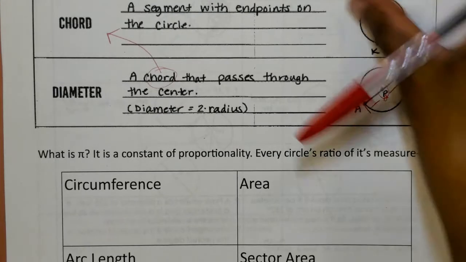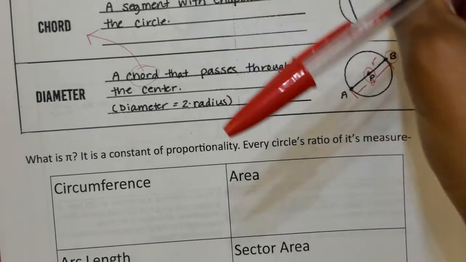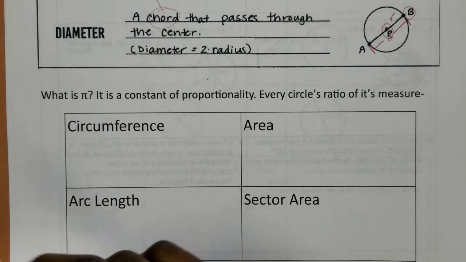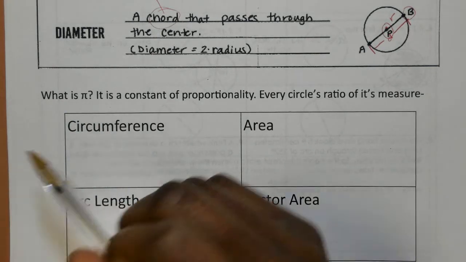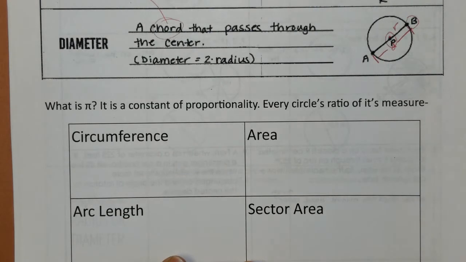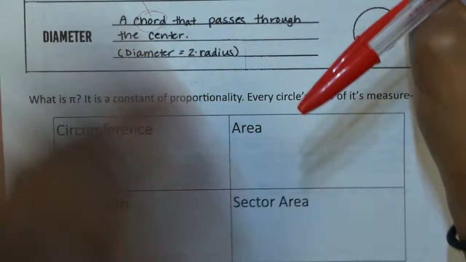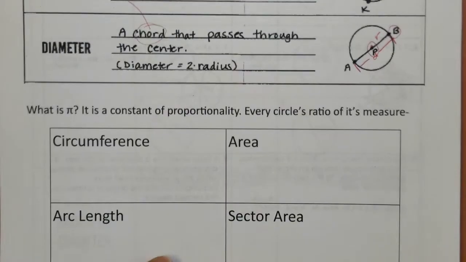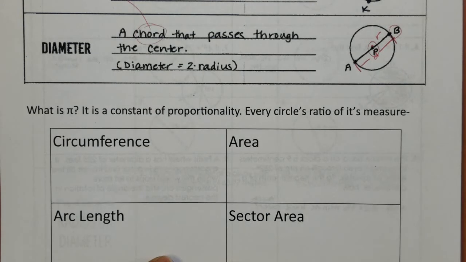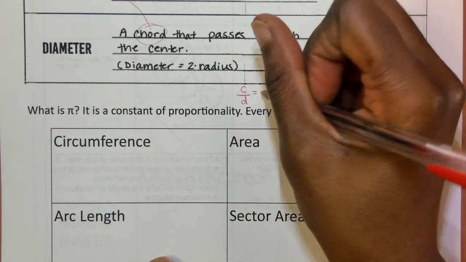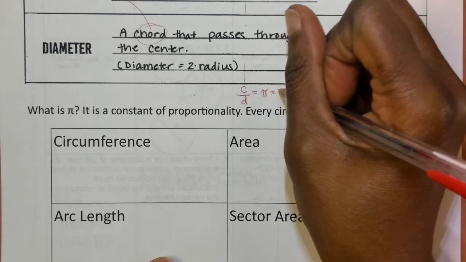Okay, and then we get into some formulas that are going to be essential in order to be able to solve a lot of the problems dealing with these. So first of all, talking about what pi is. Pi is really a scale factor. Every circle is similar, and the scale factor for the radius to the circumference, it's 3.14 times bigger. So the 3.14 number most people know for pi really is telling us that every circle's circumference over its diameter has the same ratio pi, which is about 3.14.